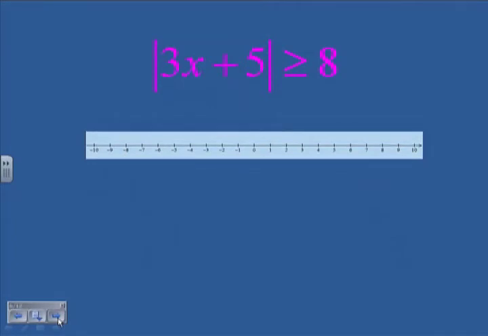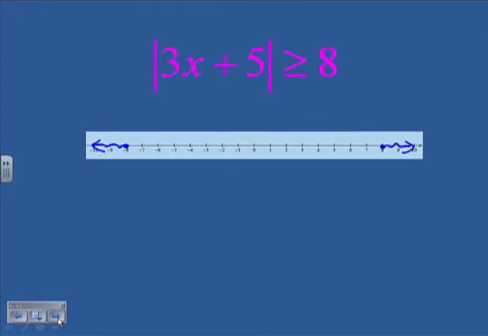Well, now we're going to continue to play this. Not every time, but now I'd like to know, where's 3x plus 5, the absolute value of that, greater than or equal to 8? Now, I'm putting the number lines on here in the beginning. You don't have to use the number lines, but I like to use them sometimes to help me think about setting up the problem. Because you can see if I need my distance from 0 to be 8 or bigger, I'm going to be at -8 to the left, or I'm at +8 to the right.